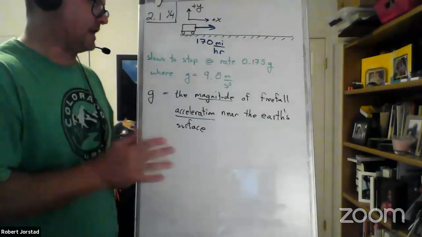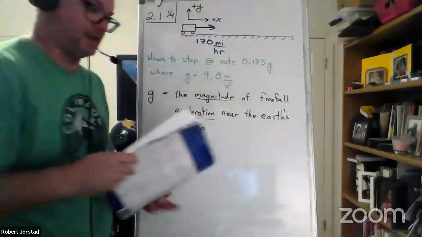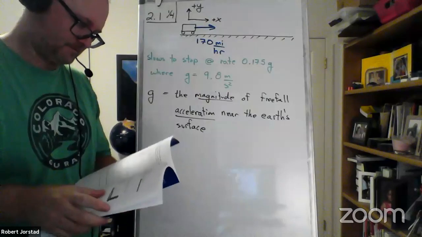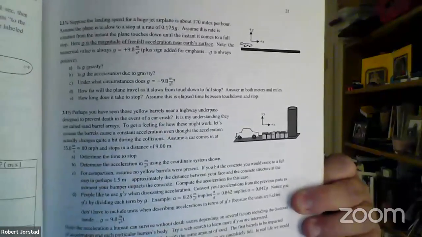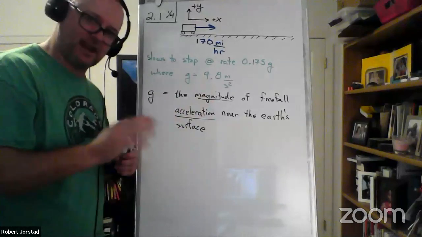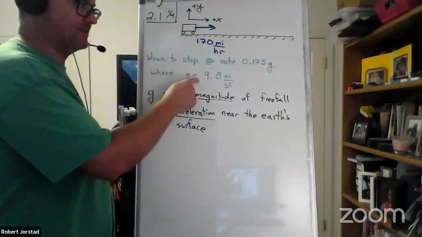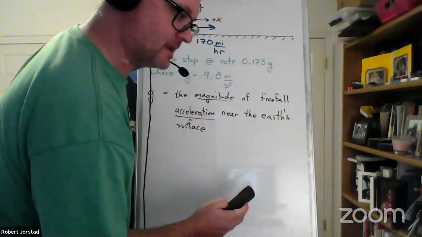Okay, great. So that said, I think the answer to question A is now pretty obvious. It's not gravity. So A and B. It is not gravity. It is not the acceleration due to gravity. And then it is never negative. It is always positive. It's a magnitude. If you have a magnitude, this is a positive number. So I'm just trying to hammer this in. I don't know if you could tell, students end up screwing this up a lot. So G is always positive, and it's a magnitude, right? So, okay, enough said on that. Now we could get to the real question. Part D.